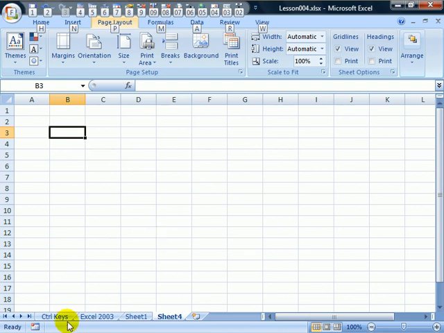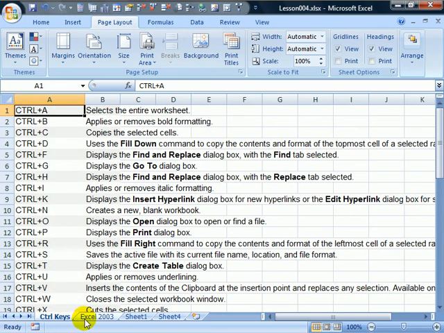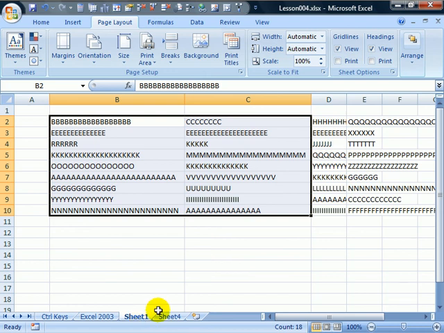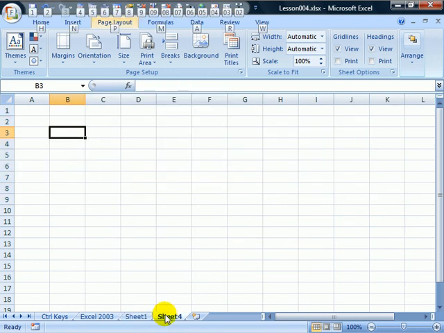Well, so there you have it. All of the control keys continue to work. In Excel 2003, if you had the old keyboard sequences memorized, they'll work. However, if you just want to learn the new keyboard shortcuts, just hit the Alt key and it will walk you through the commands that you need to perform any action using a keyboard shortcut.